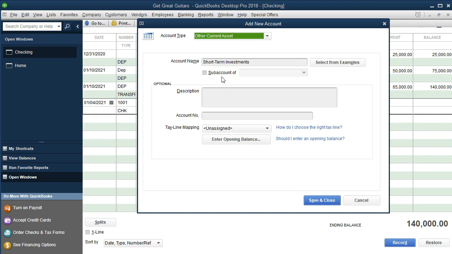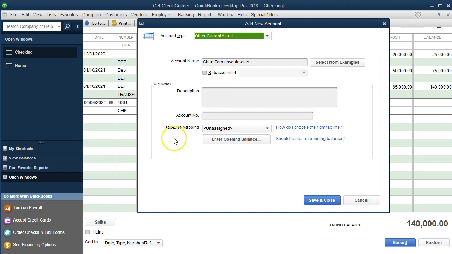However, note that if you want to track your investments a little bit in more detail within QuickBooks, and you have a lot of different types of investments, and you're just basically going to update them each time you have the statement, then you could have just short-term investments and then a subcategory for each individual investment, and then go in there and track the gains and losses for each individual investment. We're going to group all our investments in this case into one investment line item, that investment being the short-term investments here. So I'm not going to have a subcategory.